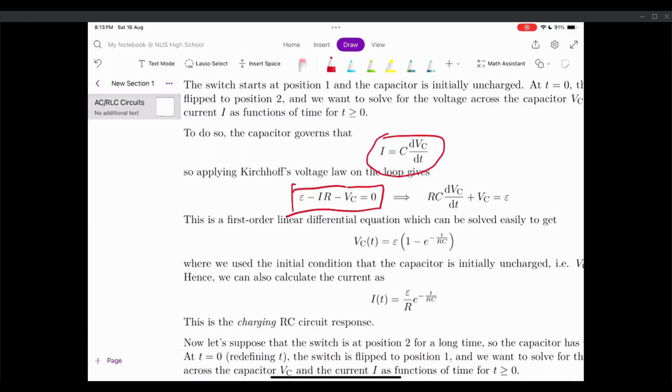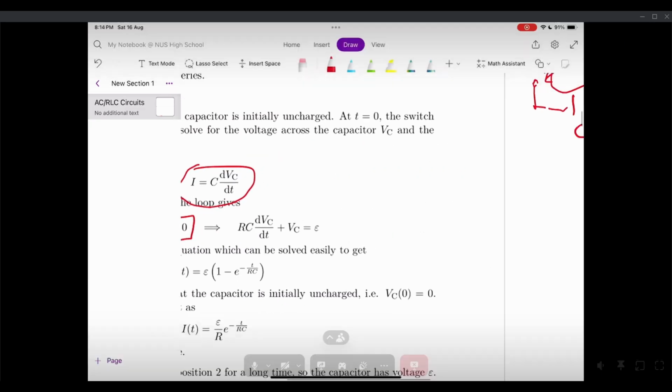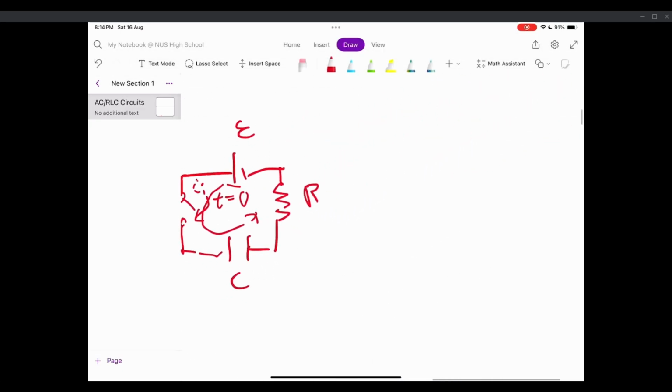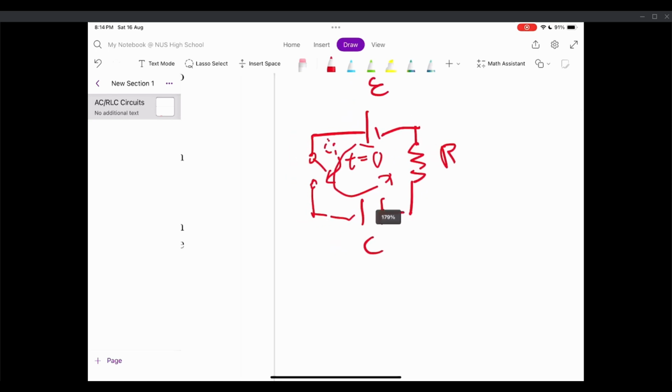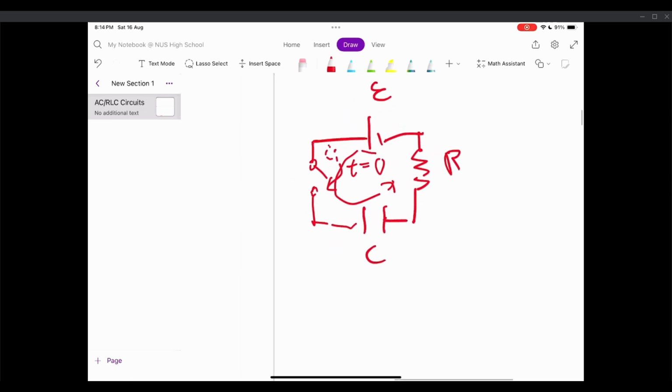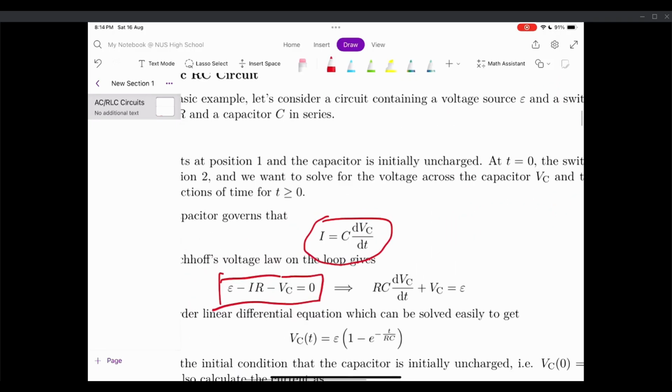How do you know which is the positive and negative side of the capacitor? That one usually you set some convention. But here in this case, we're defining the current to flow out of the positive terminal and into the negative terminal. So we're letting this be the charge, because obviously the positive charge is going to accumulate on this plate, and that allows us to give the positive sign here.